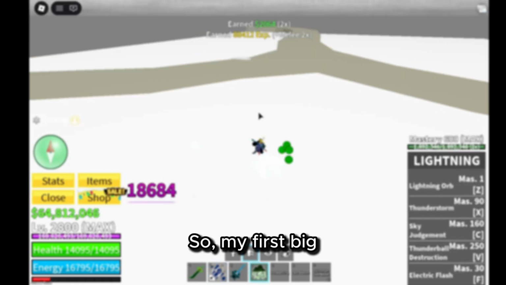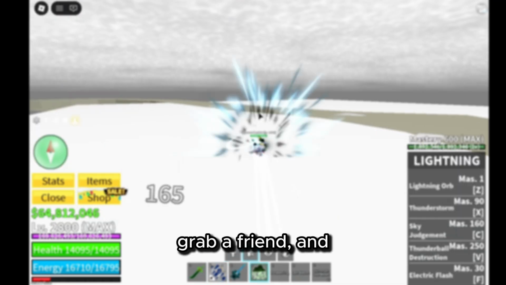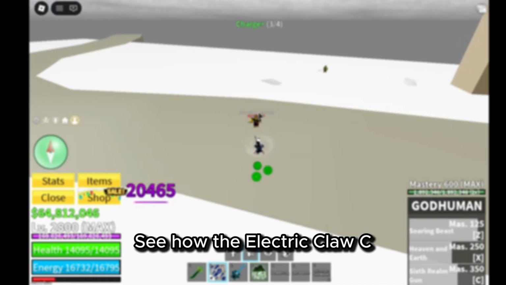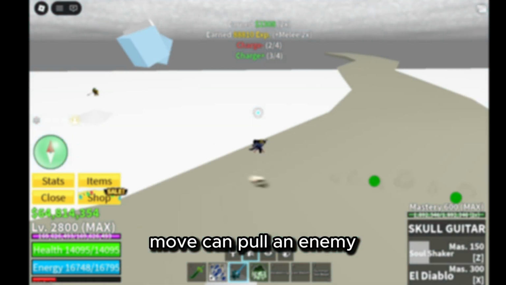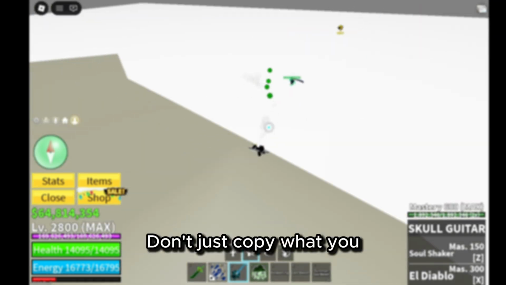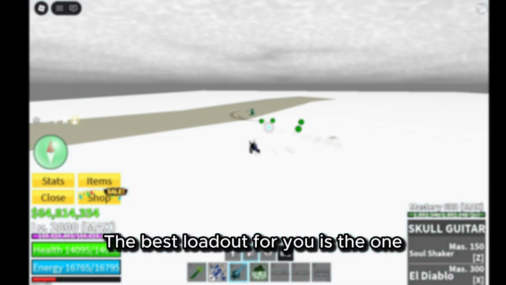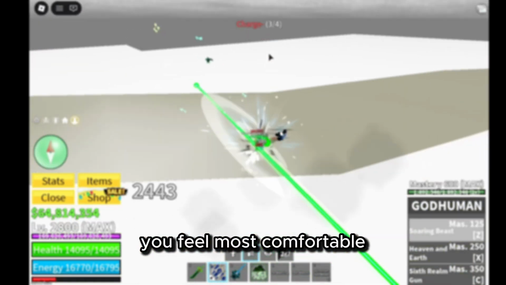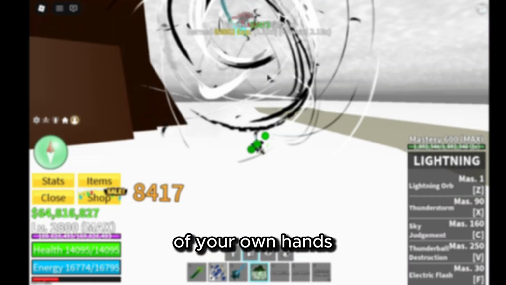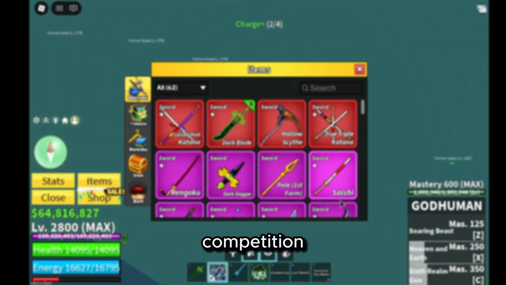So, my first big tip is to experiment. Go to a safe zone, grab a friend, and just spar. Try different combinations. See how the Electric Claw C move can pull an enemy into a perfect position for a follow-up with your Cursed Dual Katana. Don't just copy what you see top players doing, understand why they're doing it. The best loadout for you is the one you feel most comfortable and creative with. It should feel like an extension of your own hands. Find what clicks, and you'll already be 10 steps ahead of the competition.